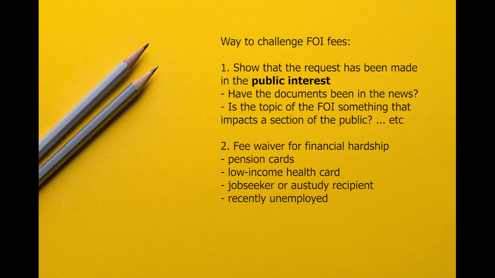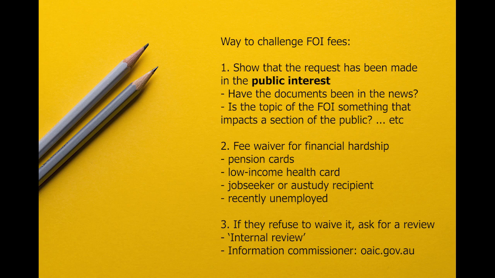If you're finding that the department is refusing to waive the fees or denies your request for what seems like a really stupid reason, that's not the end of the picture. First of all, you ask someone in the department to review the request. This is kind of like asking for the manager. If that doesn't work, you then, next step, will appeal your request through to the Information Commissioner. I'll link that in the description as well. But that's a bit more of a complicated process, and today we're just focusing on the basics of making a request.